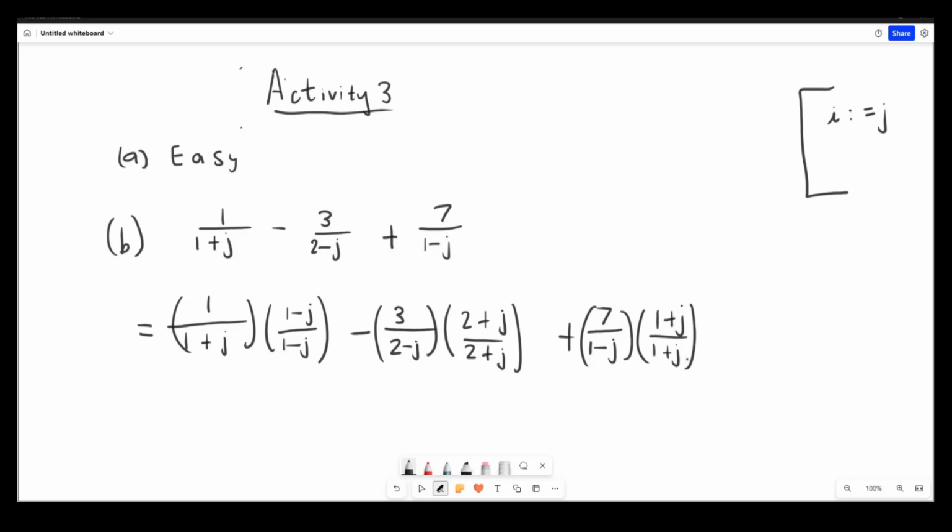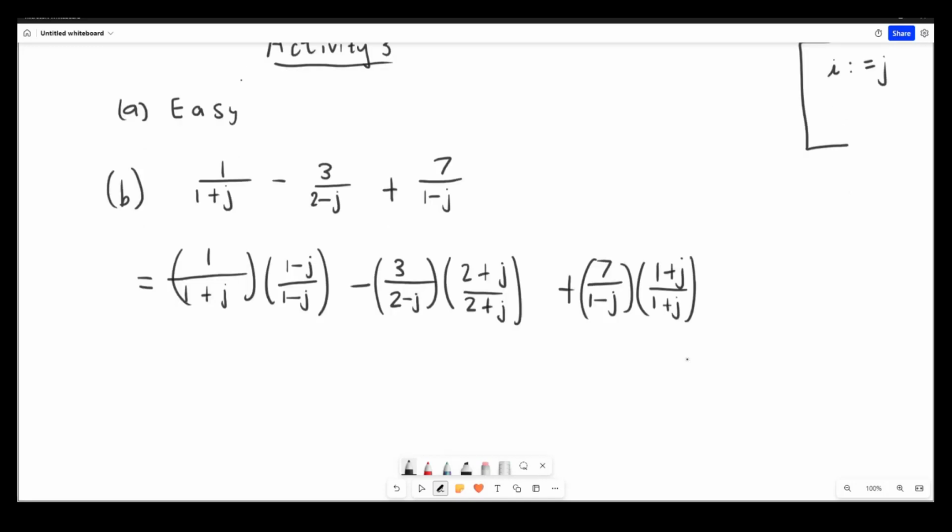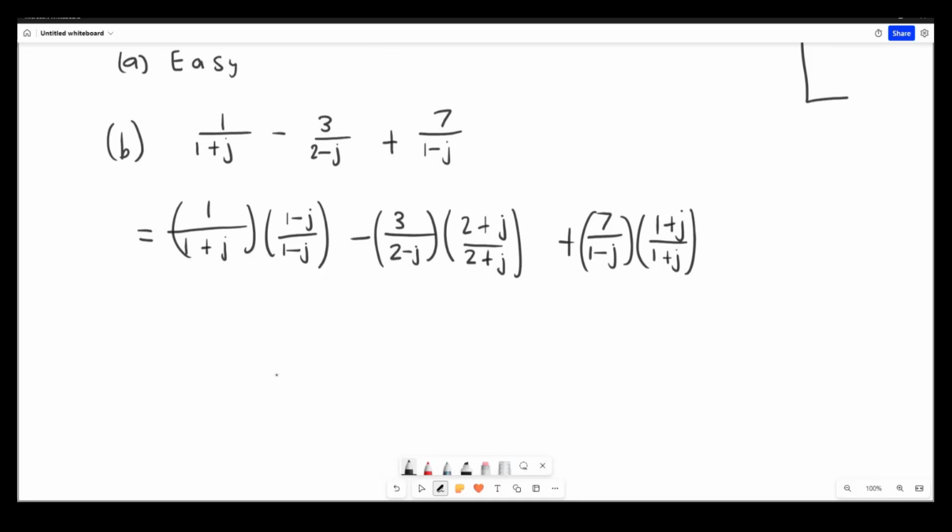Right. Now we know that A minus BJ times A plus BJ is A squared plus B squared. Okay. We know that already. So I don't expect any problems from you guys when I write down that answer. When I write down the answers for the denominators in those 3 terms, I don't anticipate you guys having problems.